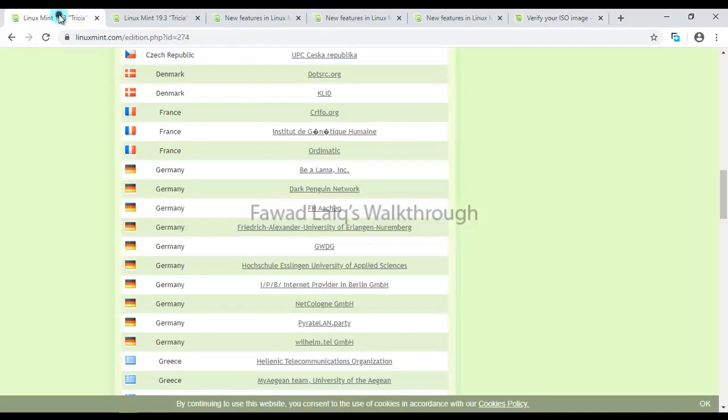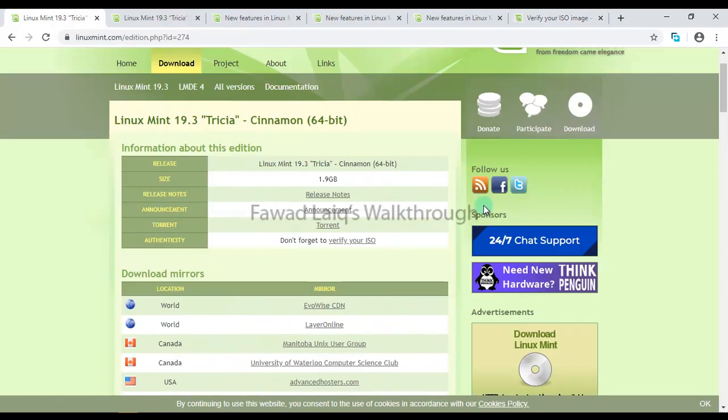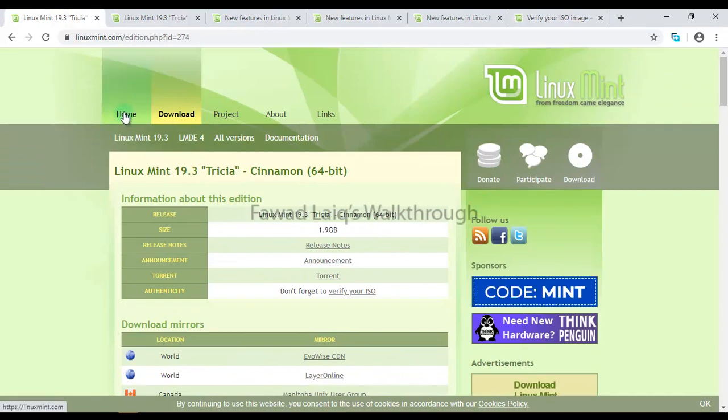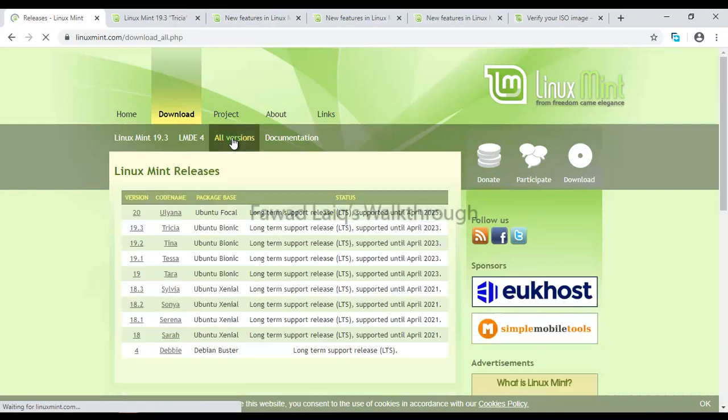So this was just a brief about Linux Mint. Of course, in my upcoming videos, I would be talking about different ways you can run Linux Mint, and which desktops you can install. As I said, we have Cinnamon, we have Mate, and we have XFCE. Whatever you feel is what you need, you can just simply download.